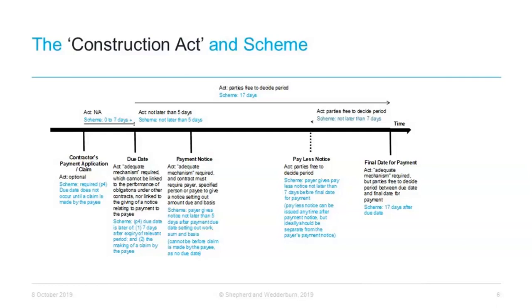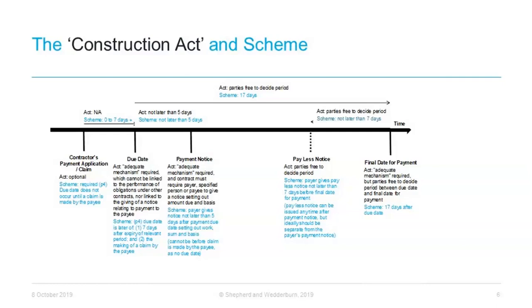Payment notices themselves must specify the sum that the payer, who's normally the employer, considers to be due and the basis on which that sum is calculated. There have been several cases on what is required to satisfy that test, i.e. the basis on which that sum was calculated. Our advice is, if in doubt, add more detail and don't forget to attach any vouching or documentation referred to. So, what happens if a notice is not given or is given late? Well, the Act provides that a construction contract needs to allow for this eventuality and give the payee an opportunity to be paid.